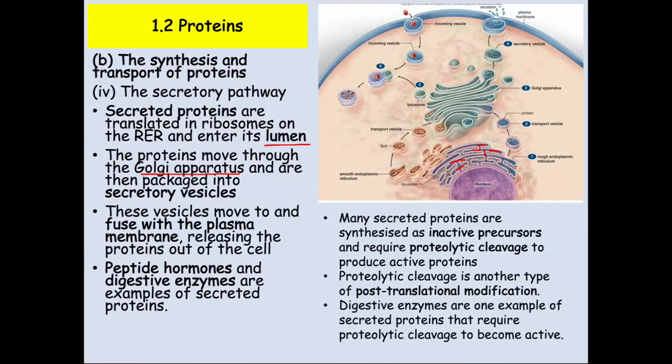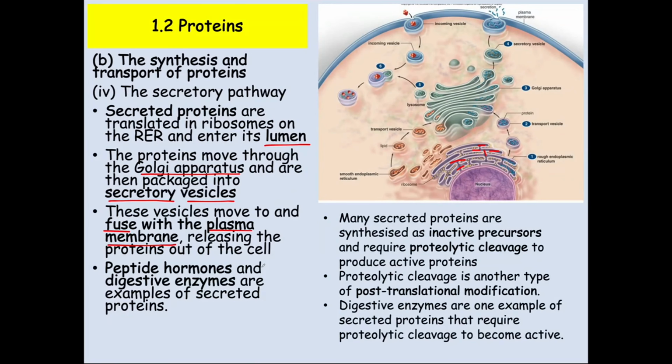And then eventually when it leaves the Golgi apparatus, it's packed into these secretory vesicles. Now, secretory vesicles are special ones. Those are ones which are going to take the protein from the Golgi to the plasma membrane to leave the cell. We've got other vesicles that remain within the cell, but we've got the secretory vesicles. Those are special because they're able to fuse with the plasma membrane. You can see it here, they fuse with the plasma membrane, and they're then able to release the proteins out of the cell.